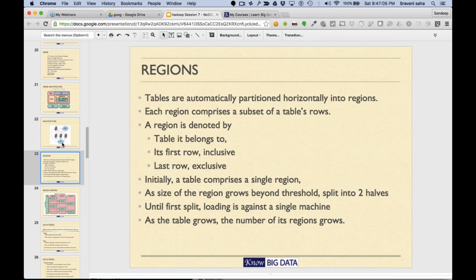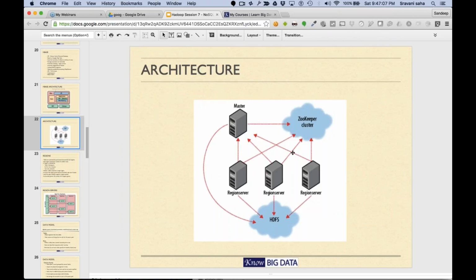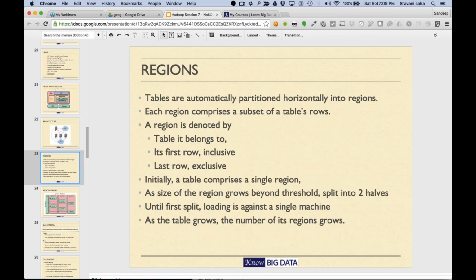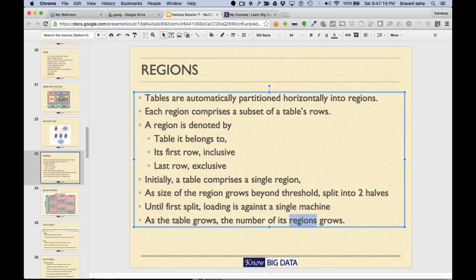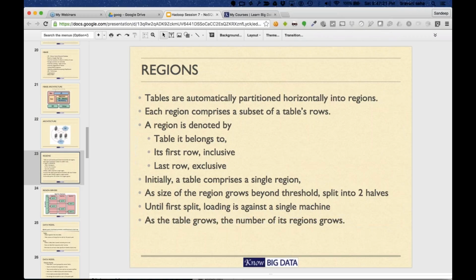All right. So this was a quick diagram of the architecture, and we will try to understand more about HBase and see how we can model our data to fit into HBase.